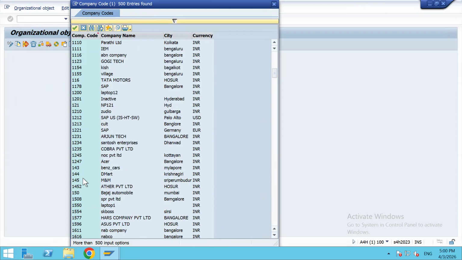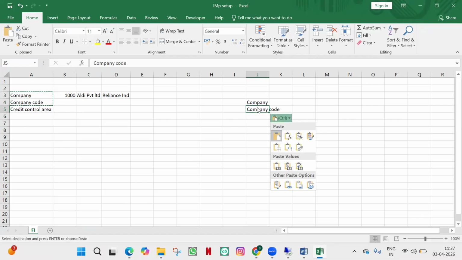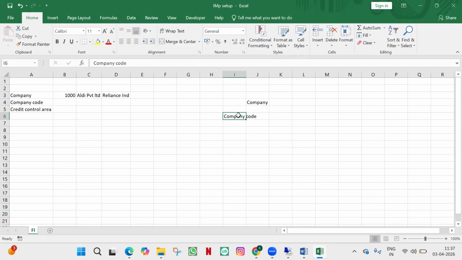We are just setting up the structure. You are aware of the structure, right? Let me put it another way. One company can have multiple company codes.